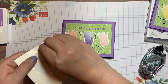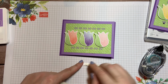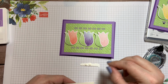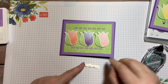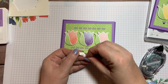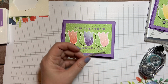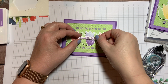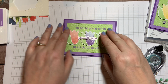And I kind of put these just in the middle of the sentiment because they kind of rest on that purple flower. Put about three. This is just going to go in the middle. Get that relatively straight.